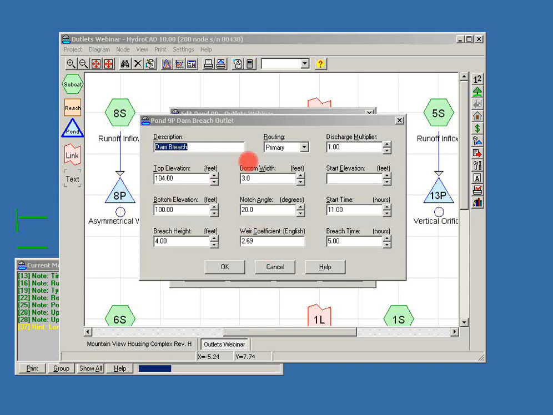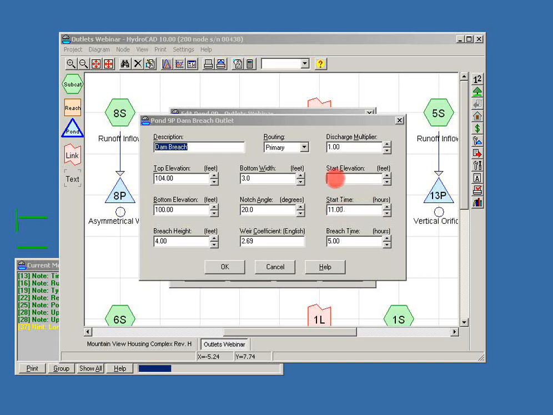Now, these parameters on the left here are specifying the physical parameters for the overall breach. Over on the right here, we specify exactly when the breach will start and how long it will take to fully form. We have 2 options for starting. We can specify that the breach will initiate at a given time within the routing, and that's what we've done here. We've specified that it will start at 11 hours.